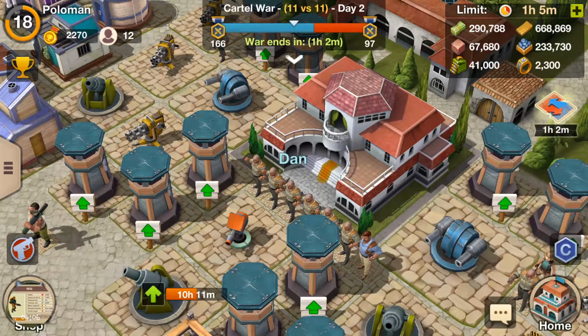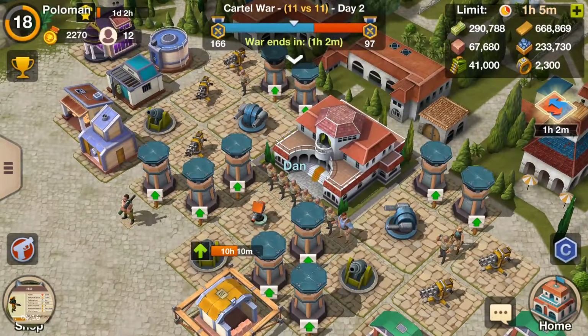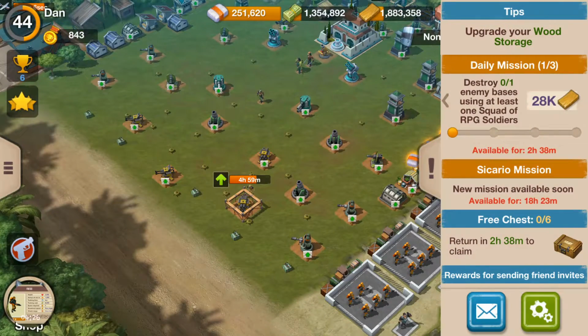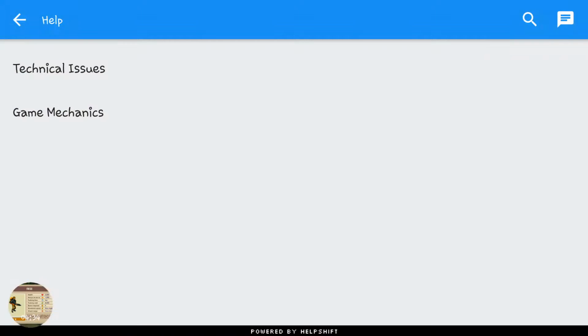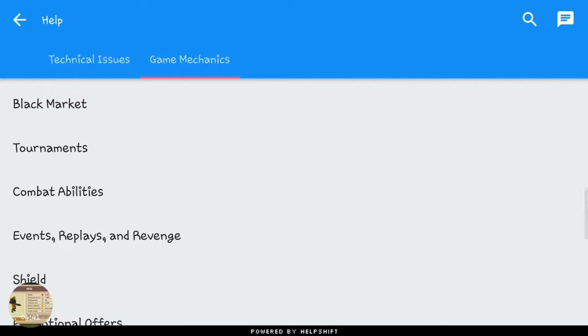Can I fuse the compound Sicarios? That was another question. I think I just answered that, so let's move to the next one. How are war matchups determined? Now, from what I've read, I have to go back home for that. Let's go ahead and go back to the home, and I want to hit this bar over here on the right and go down to the settings button here at the bottom. Now, if you hit this support key right here, it's going to go here to technical issues, game mechanics. If you hit the game mechanics, then you can go through here and read about Cartel Wars or whichever you want to do.